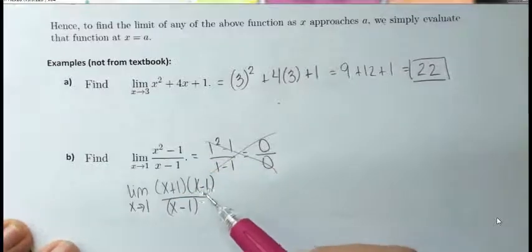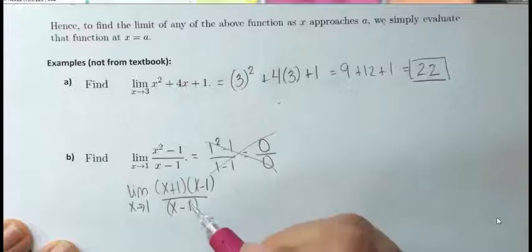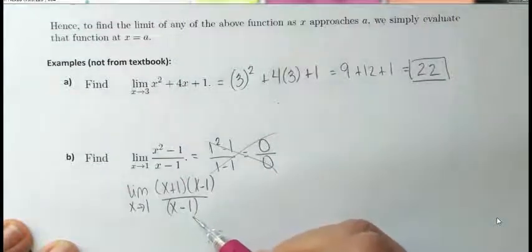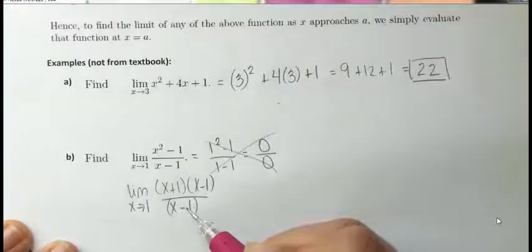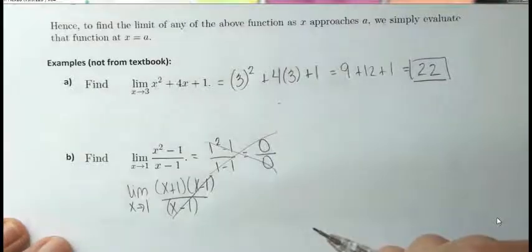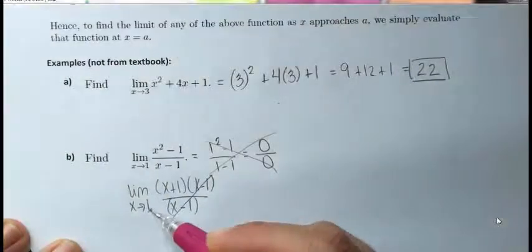See how in numerator and denominator I have a common factor? That tells me that at x equals 1, because if I set this equal to 0 and solve, I would get x equals 1, there's going to be a hole. Okay? We have what we call a removable discontinuity. So now I just evaluate the limit as x approaches 1 of this.